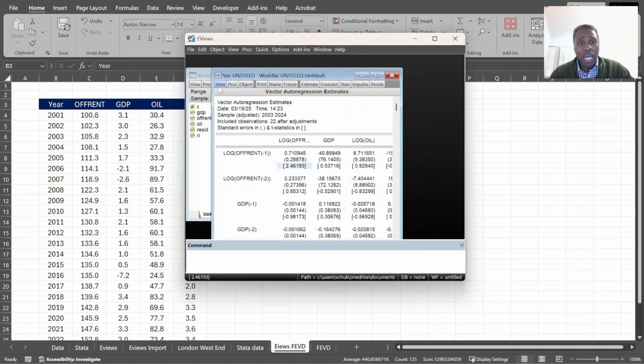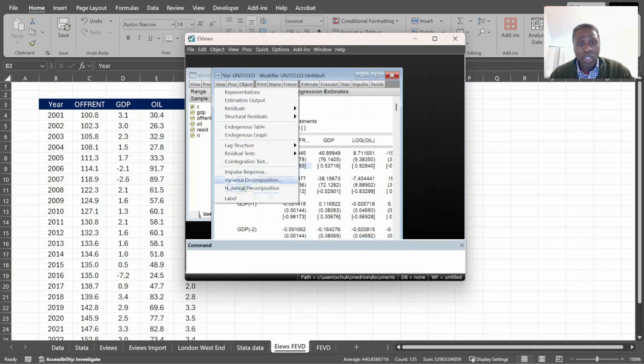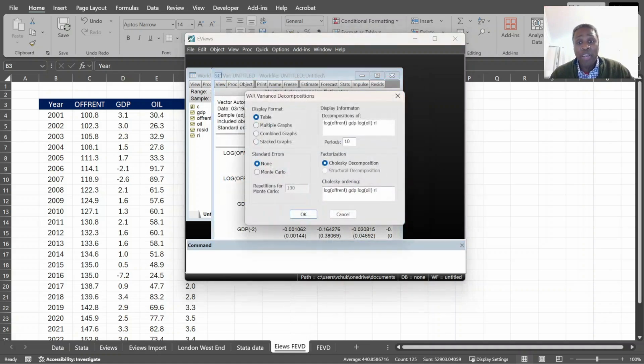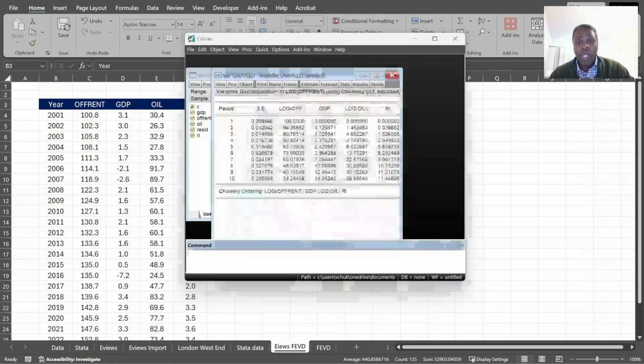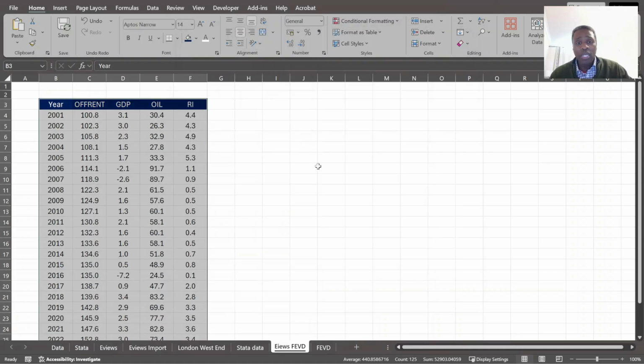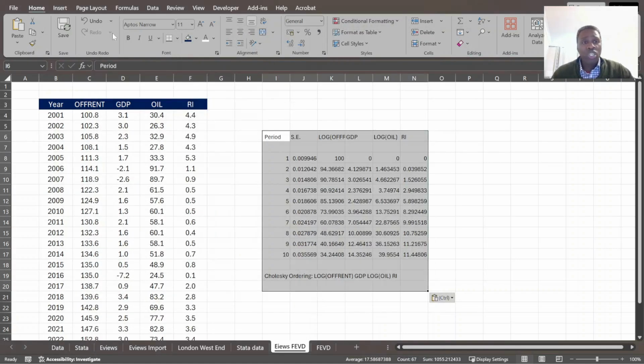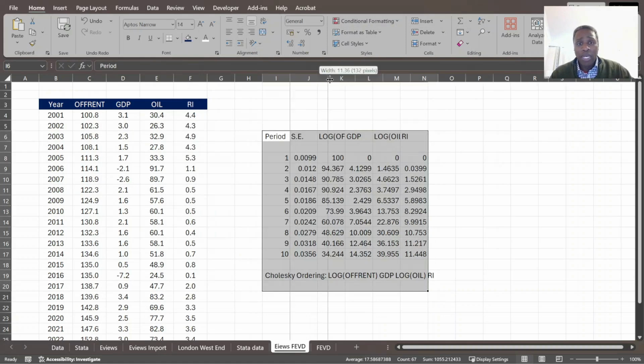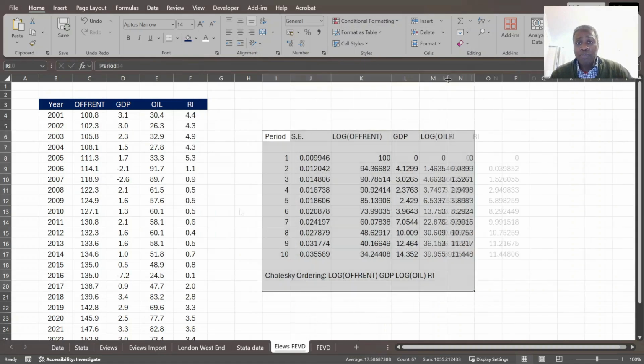And this is our result. Now, this is not the actual result. What I'm now going to do is work out the variance decomposition, VD. We take our target variable, which is office rents. We want to know what the office rent market looks like and how it moves in relation to the three economic shocks. And this is our result. Now I'm just going to copy this into Excel to show you what it looks like and explain it a little better.